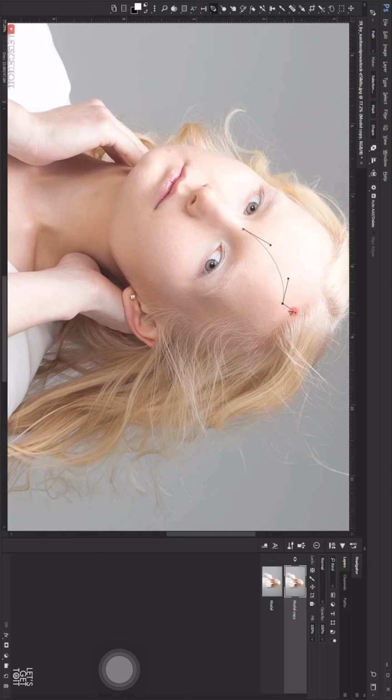So this is like the basics on how to work with the pen tool in here. I'm gonna create a shape like that so I can cut the half of the face. Alright, so something like that.